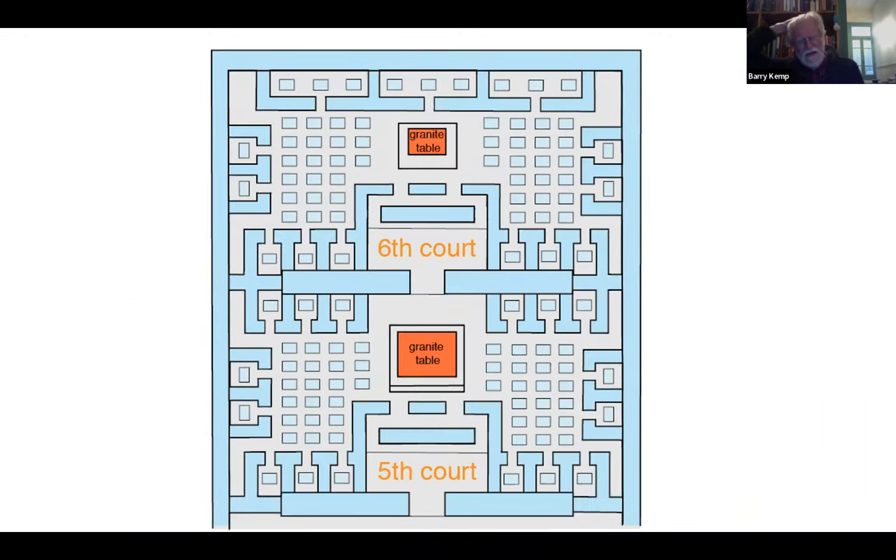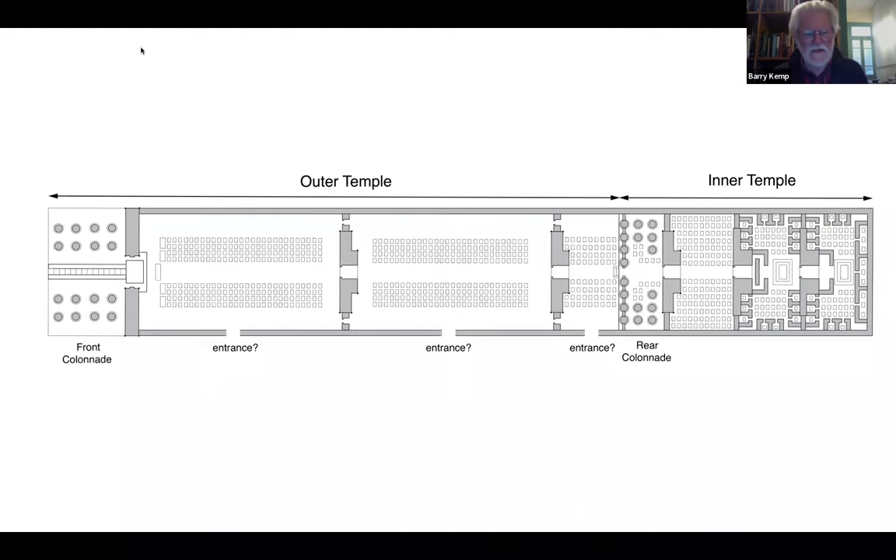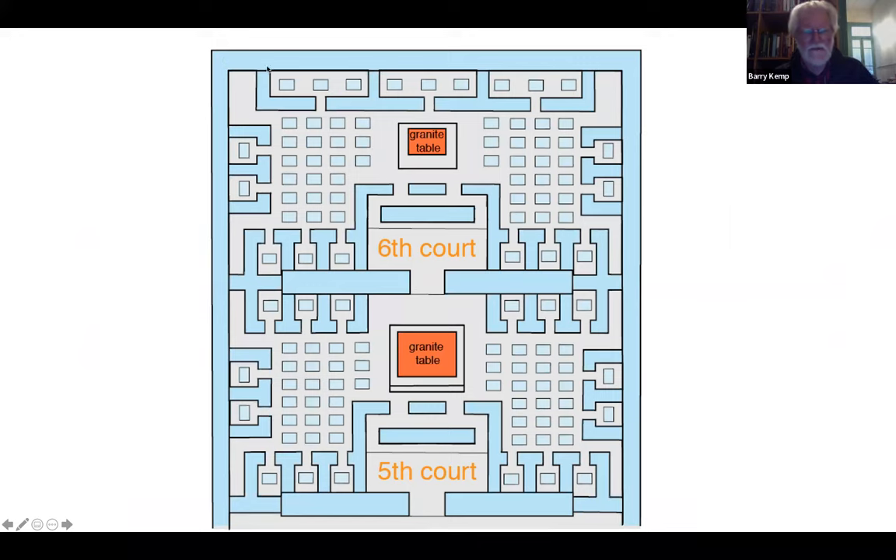Having completed work at the front — with the little granite slabs and circular column foundations — we started to build the northern wall up to one course, linking the front with the back. This honors our determination to mark a clear boundary between the temple and the cemetery. We've put foundations all the way along here, and along about half of it there's a capping of Tura blocks. When we reached the back corner, we then opened up the whole rear area, with a view — if we ever keep going that long — to gradually joining up the two halves.